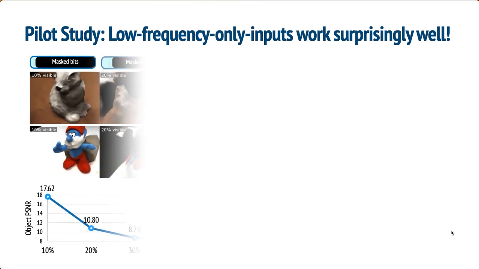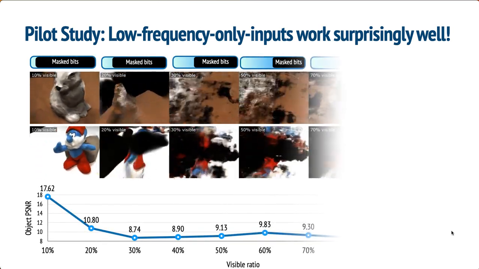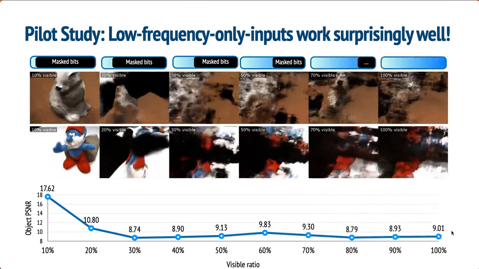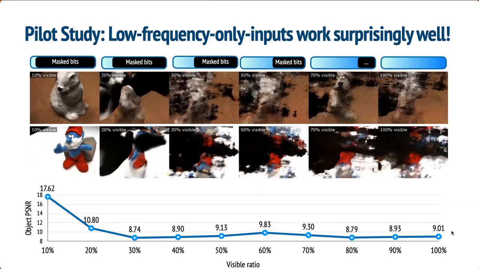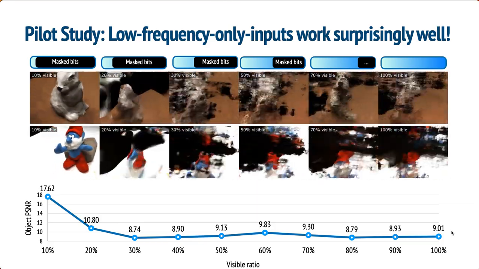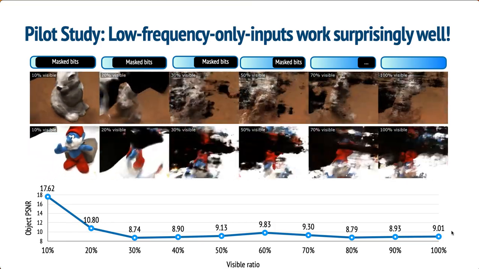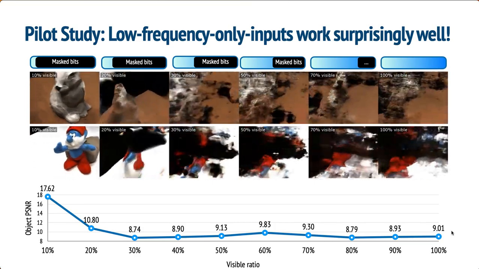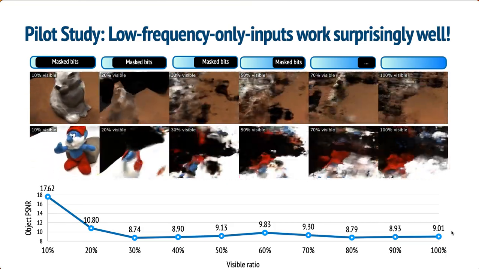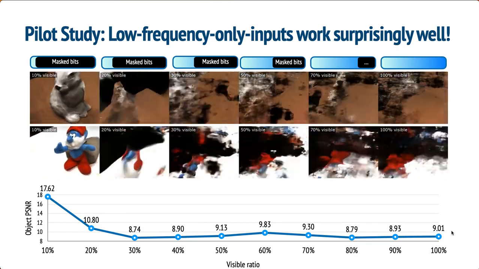To validate this hypothesis, we train MipNeRF with masked signals. We mask the high-frequency encoded bits and only input MipNeRF with low-frequency bits. When tested across different masking ratios, we discover that the quality of scene reconstruction with only low-frequency inputs is significantly better than that produced by the original NeRF, despite the results being noticeably over-smooth.